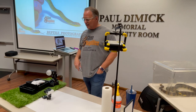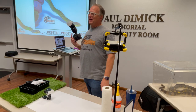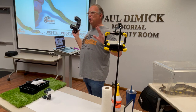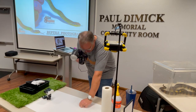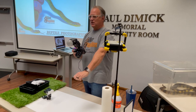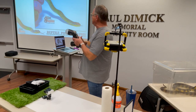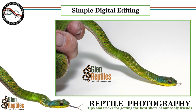That picture was taken by me. This snake would not settle down, and I'm like, okay, I surrender. Some days it just won't work. And so I'm like, okay, well, I'm just going to hold you down and take pictures. And so I was holding the snake in my hand and trying to get pictures of it. And that great picture, and this one you can see my hand holding it. You take the picture and then you just crop it down to show the part that looks good.